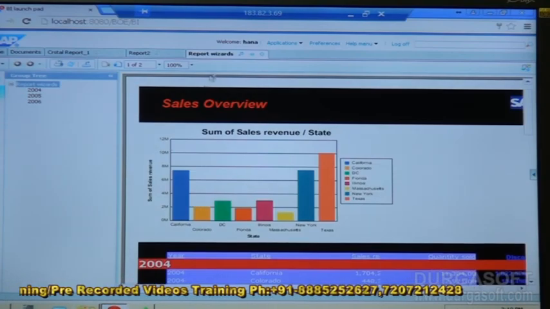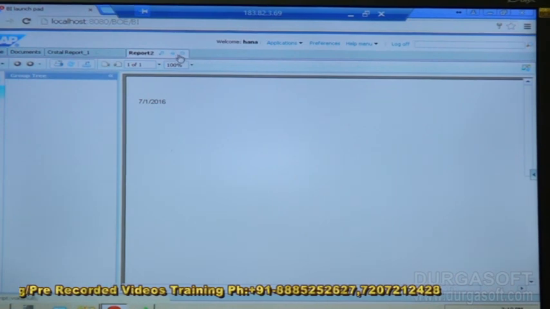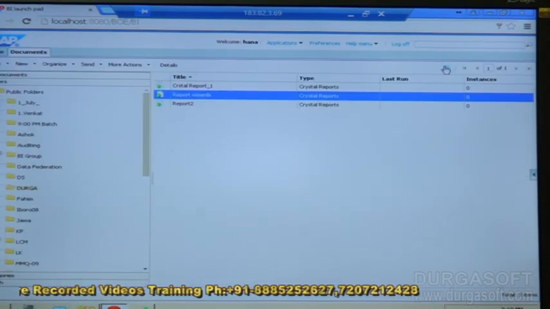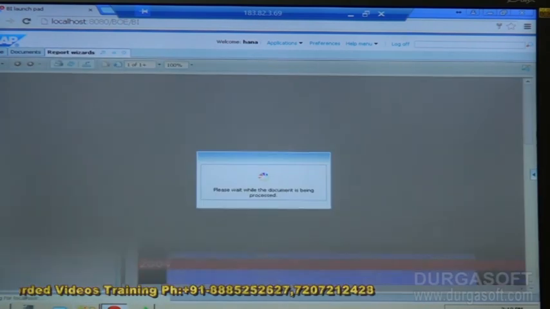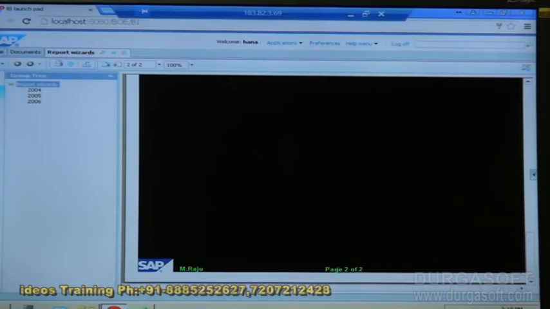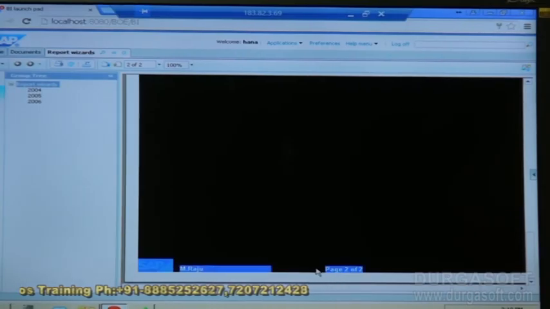Whenever the client opens the report again, we need to refresh here, so I'll make a refresh. In the report wizard, you will get the last name and these page numbers. So this is how we can get these 2 activities.